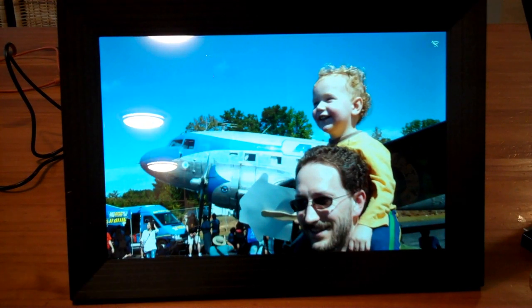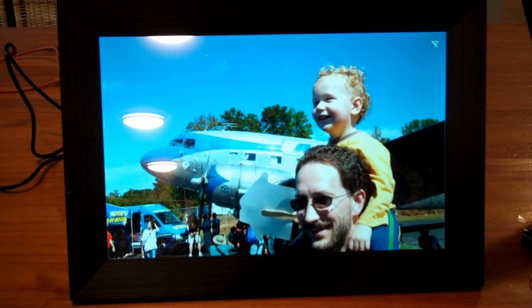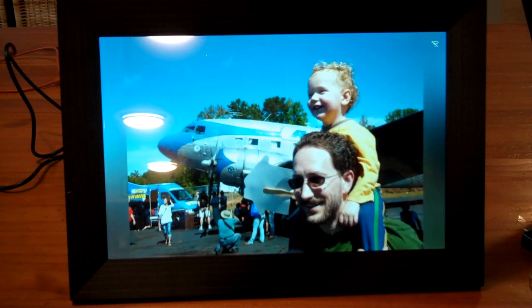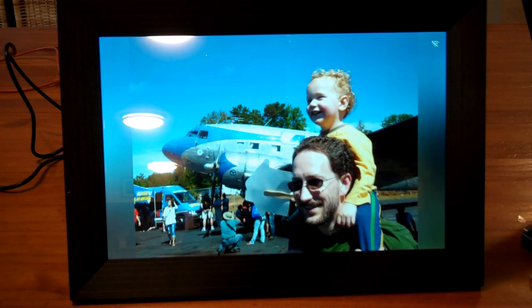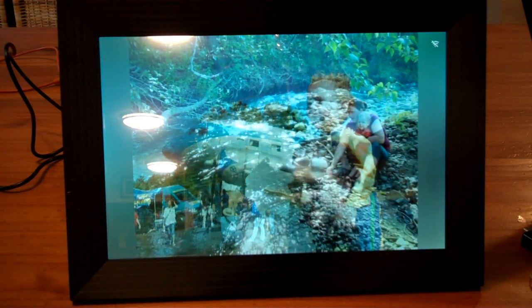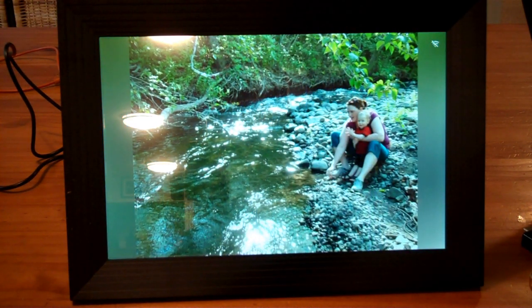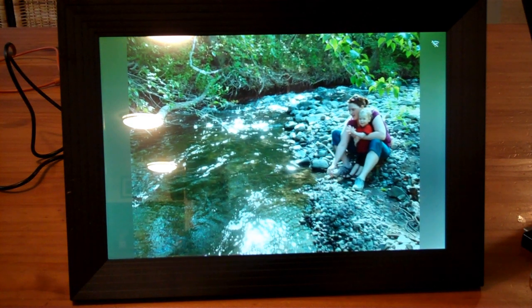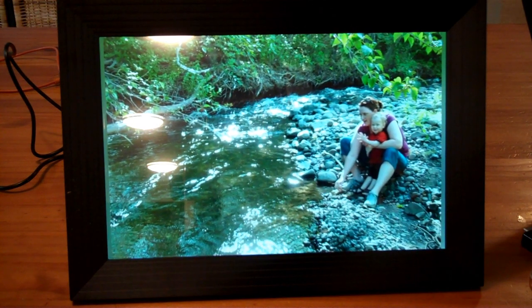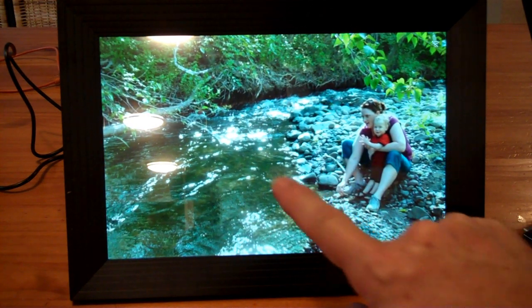Okay, I put some photos onto the micro SD card and I plugged it into the back of the frame, and without having to push any buttons, it has found one of my photos and is displaying it. It does have this annoying, hey, you have no Wi-Fi symbol up here, so I don't know if there's a way to get rid of that without actually attaching it to Wi-Fi, and it's looking like it's doing its own transitions between the photos every 15 seconds or so. So if you just plug a trans flash or micro SD card with photos on it, it'll just find them and start using them.